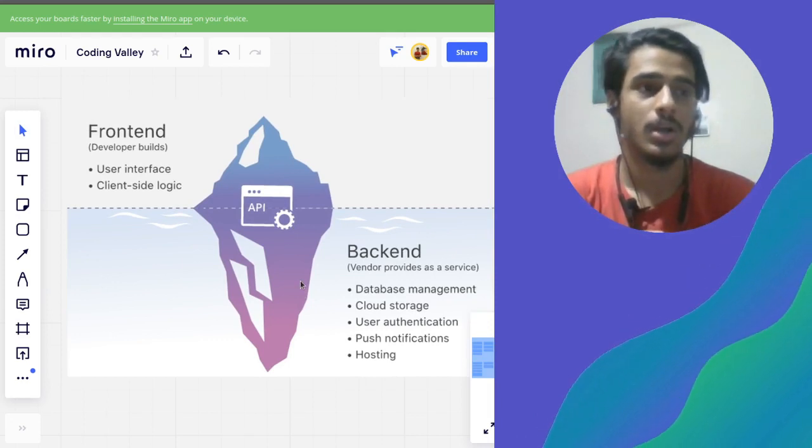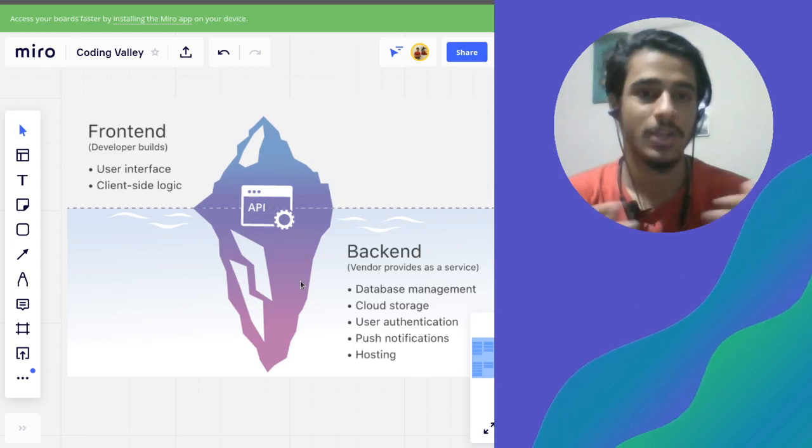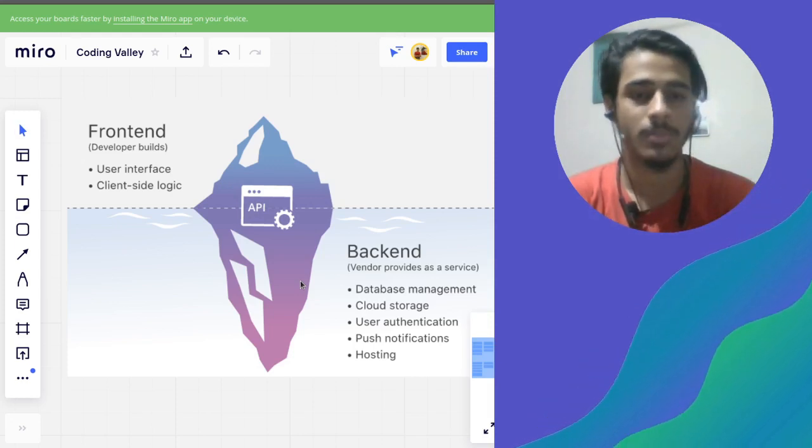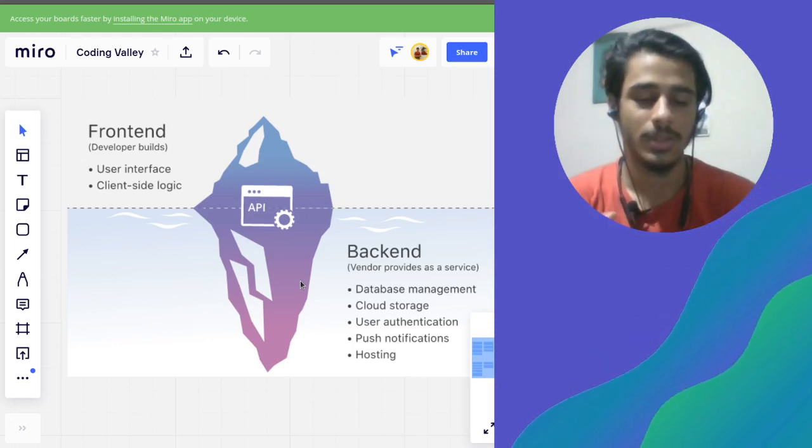I will take an example to explain this scenario. If there is an e-commerce site, you log into the e-commerce site, what you see at first, that all will be the front end thing.